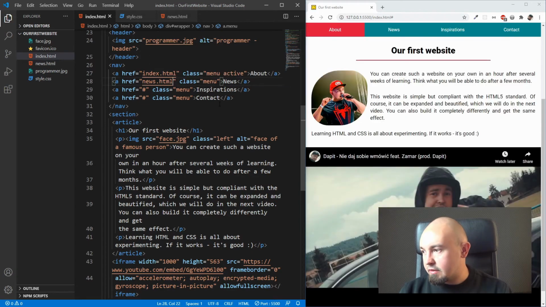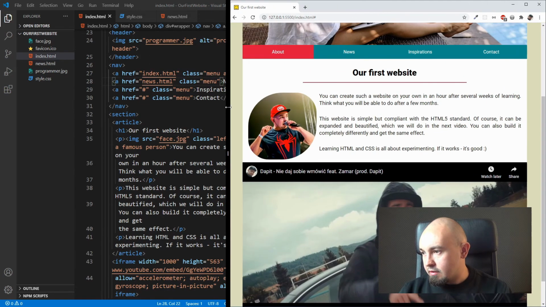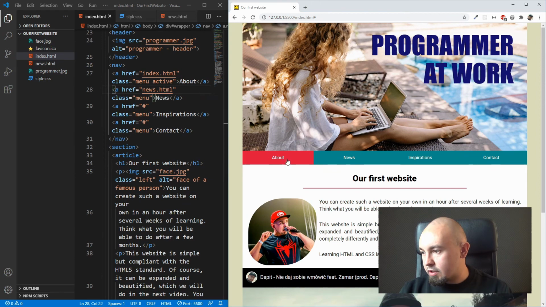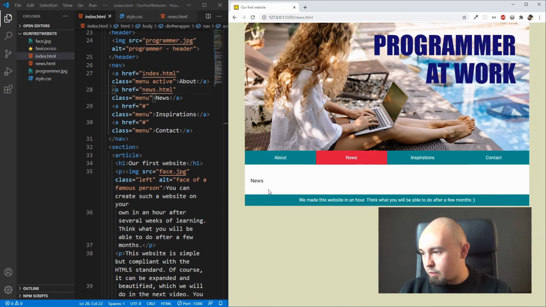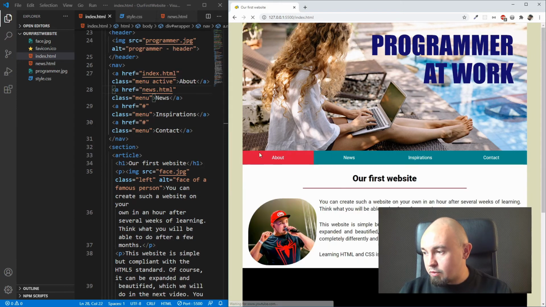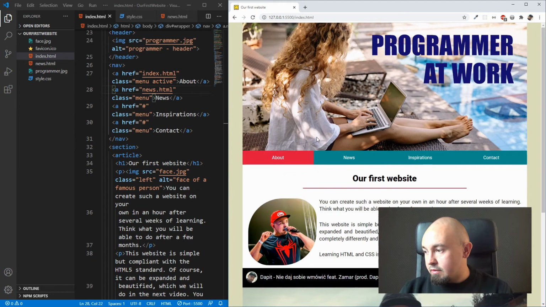Let's save it. And let's see if it works. I click on the news and we got news. I click on the about and we are going back to our home page. And you can do the same thing with our other elements in our navigation.